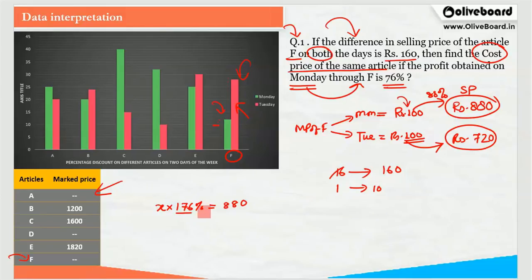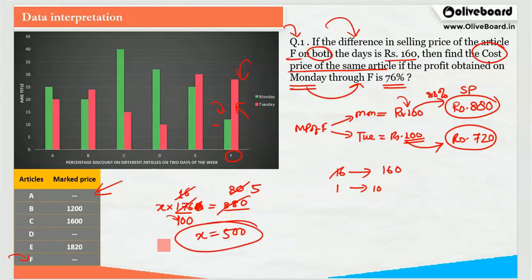If you look at these two numbers, you can directly say that 11 is a multiple here. So if I cancel by 11, I will have 80. And here if I cancel by 11, I will have 1 times and then 6 times, so 16. Now 16 times 5 is 80. Since this percentage will be converted to 1 by 100, below, if I cancel this percentage, I will have a 100 here. So X is your 500. So my answer to this particular question is 500.